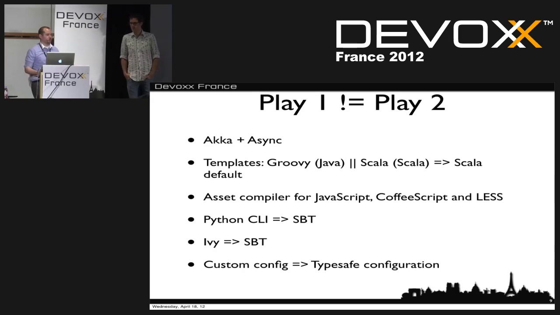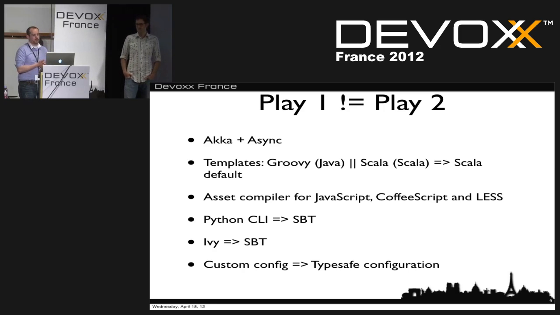In Play 2, there are no more Python dependencies, so it's using SBT. Who knows SBT? Scala build tool, a couple of people. It was once called simple build tool, I think. But anyway, from Ivy, we went to SBT also, which uses Ivy underneath the covers, but now we're at least not manually managing our dependency management through Play Framework. It's all done through SBT. The compilation, everything is managed by SBT.